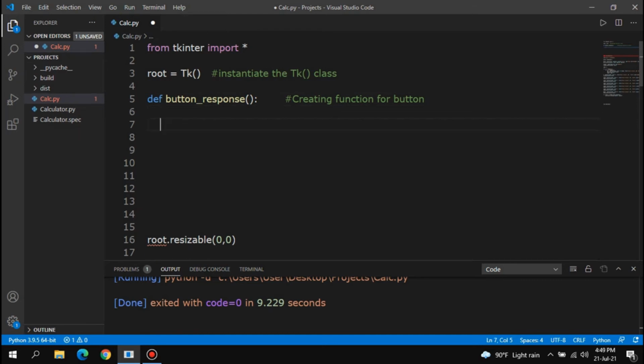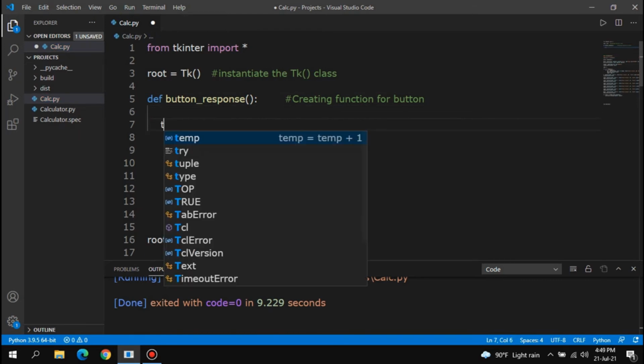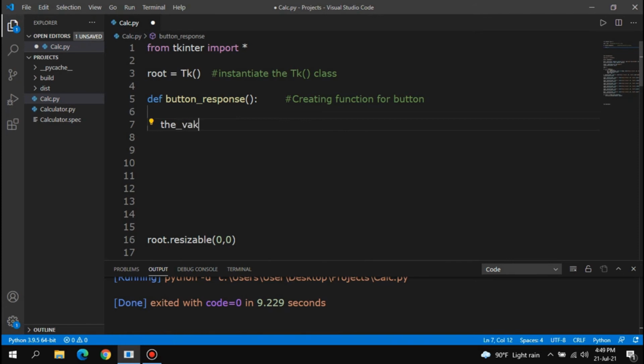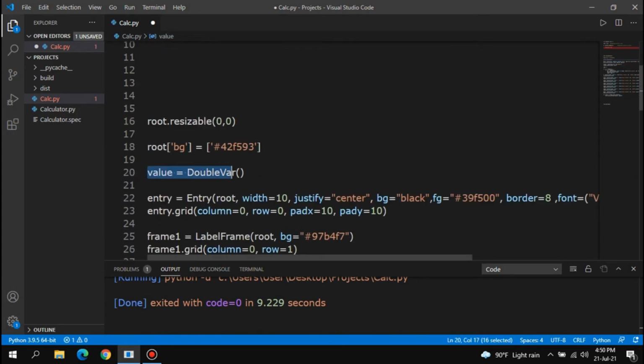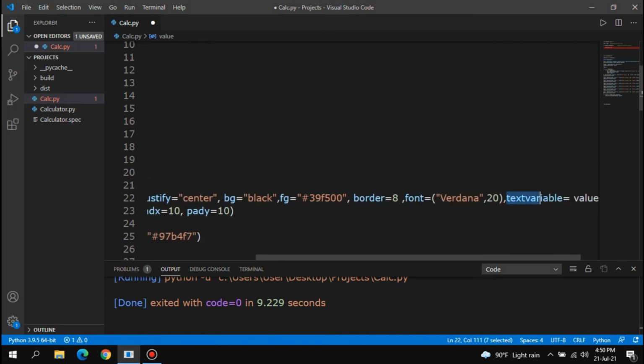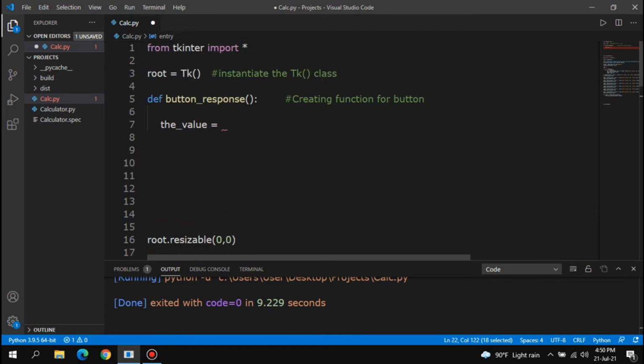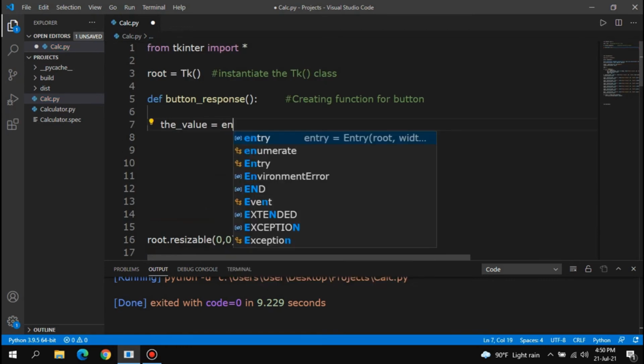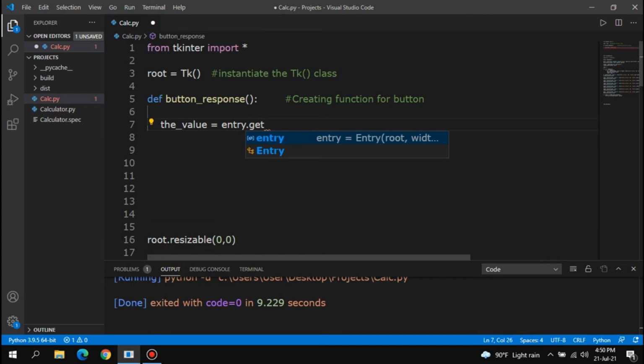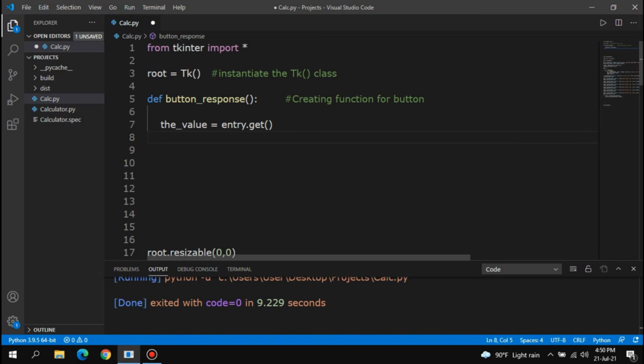So at first we need to store our value, the value which we got from the double bar. Here you remember this 20th line, this one. We want to take this value and do the calculations, and for that we are going to be using this function. So here we have given entry because the name of the variable was entry. Then dot get can help us to get that variable, snatch that variable. Now I'm creating a new variable to store this value and get an answer from it.